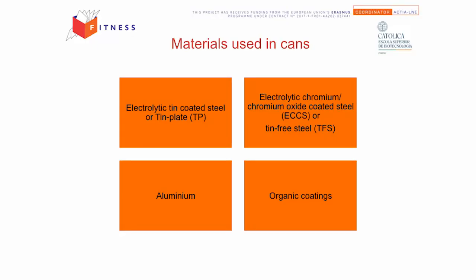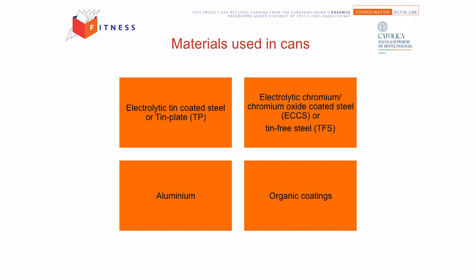And the 4th material that we need is an organic coating to avoid the direct contact between the food product and the metal, because on many occasions that gives rise to high migration of metal, and this is not acceptable from different points of view. So in most situations, we use organic coating either inside and outside of the can.